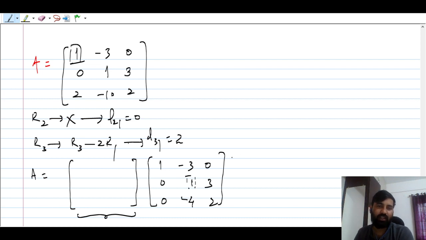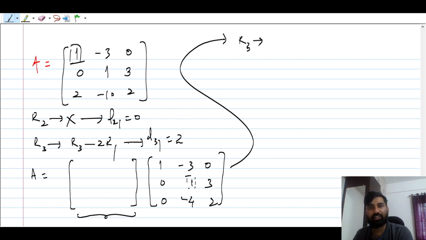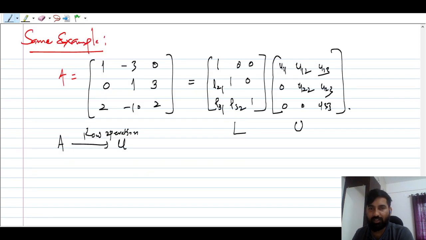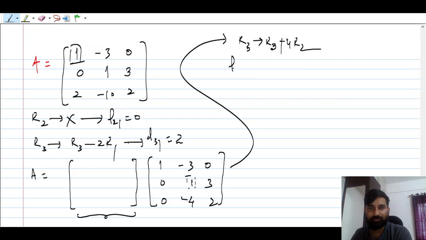तो क्या करना है यहाँ पर फॉर दिस, नेक्स्ट आप R3 में लगाना है विथ रेस्पेक्ट टू R2, राइट? सो R3 देन प्लस 4 टाइम्स ऑफ R2, राइट? So this will give you the value of, what is L, you can say that what is that unknown, L32, yes, L32 की वैल्यू क्या आ जाएगी? छत्री, can you tell me what will be the value of L32?